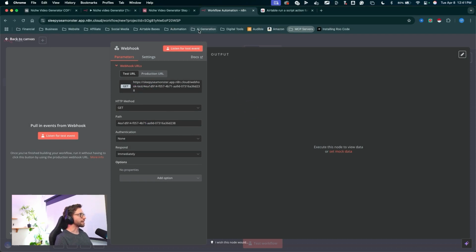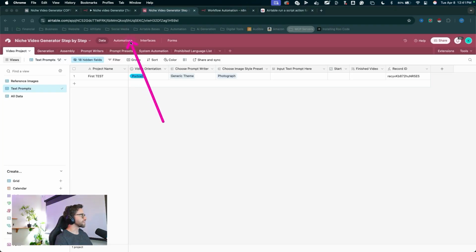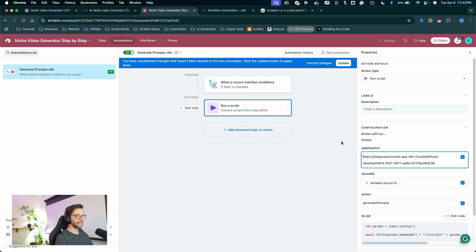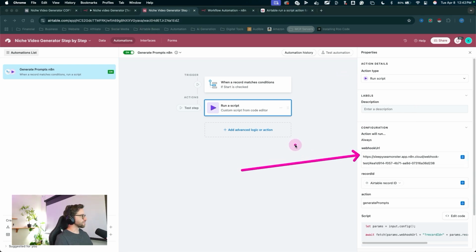So I'm going to come back into Airtable, come into the automations, check my first automation here, click on the run a script action and find my webhook URL right here. Just to double check, I'll paste that webhook into this URL section and update my script. If you're following along, you've probably done this already. I'm recording this in parts, so I'm just re-emphasizing what we did in part 1 of this video. So we've got our n8n webhook in this Airtable field. I'm going to jump back into n8n.